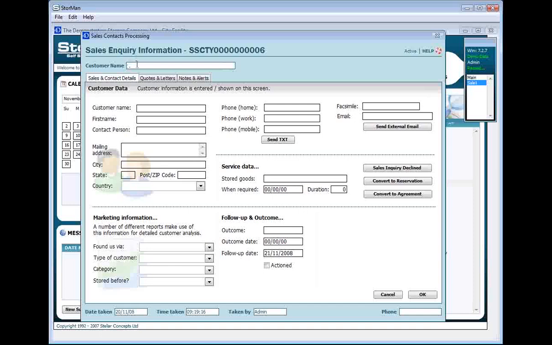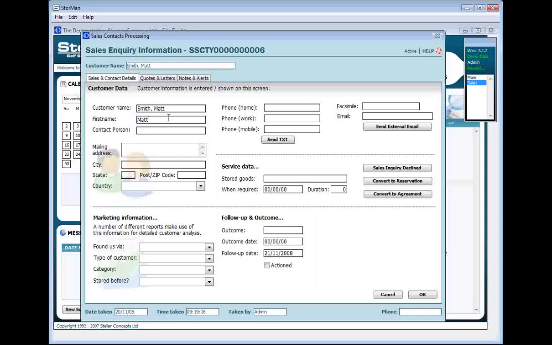The first thing we'll see here is customer name, and this allows us to put in a name for our customer. For example, I'll just put in here Matt Smith. That's the customer name there. Now you might think, okay, Matt Smith, that's great, but what if I put it in backwards? Smith, comma, space, Matt. You might be asking, what's the point of doing that? Well, I'll show you. As soon as I hit tab or click out of that field, it's realized that anything after the comma space is going to be a first name. And StorMan has automatically filled in the first name field with the word Matt, because it knows that that's going to be the first name. It's after the comma space.